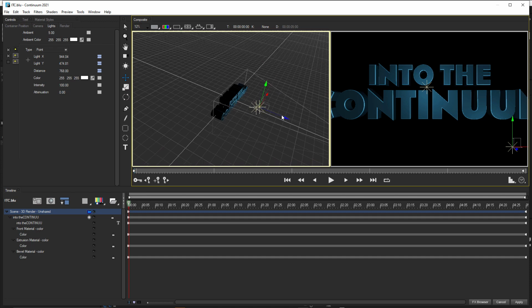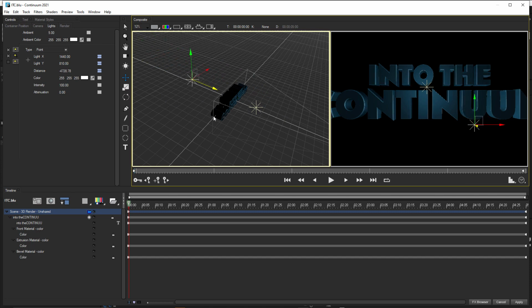And then grab that light on the Z-axis and just push that back behind the text. You can see how that's illuminating the extrusion, the sides of the text. It's no longer affecting the front. So that looks pretty good. That's all I want to do for the lighting. I may need to adjust that a little bit more later.